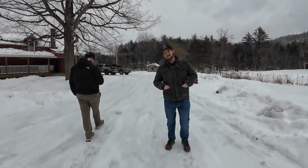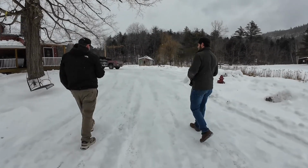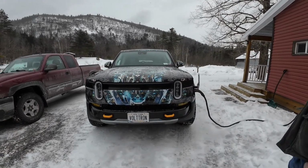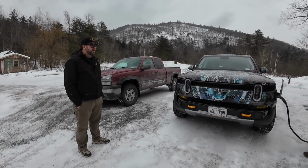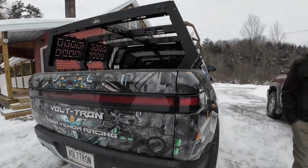Today we're going to do something very exciting. We are going to take a little spin in a Rivian, but it's not just any old Rivian. He's got a fancy wrap on this, but other than wheels and tires, it's basically stock, or no? So the truck itself, it's an electric truck, so it's stock. Right. There's not much to really do to the driveline, but when you have 835 horsepower, you don't need to do anything to the driveline. Right, right.